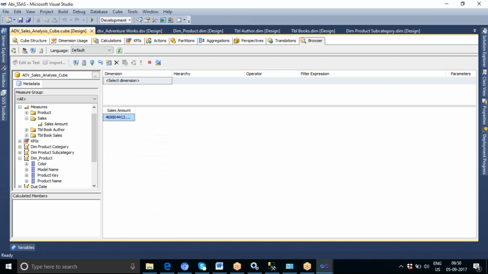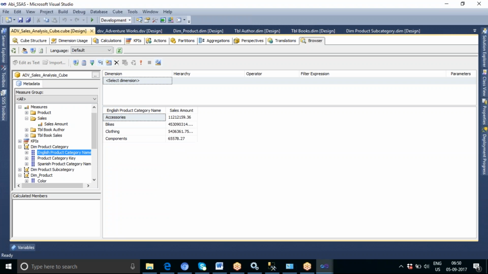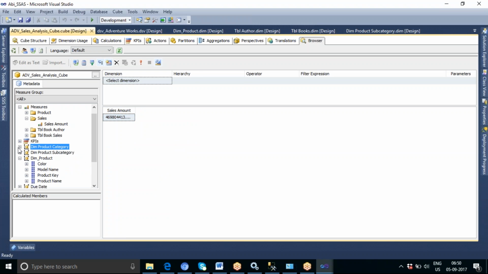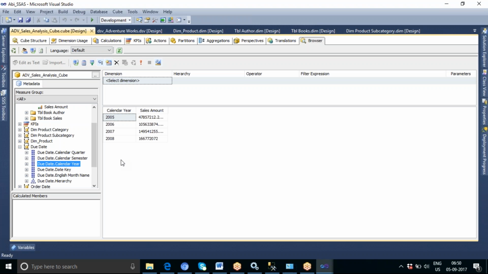If he wants to see the category-wise sales, then you can get the category-wise sales like this. Now if he wants to analyze by year-wise sales, then you can analyze the year-wise sales. Now we have dropped so many queries, I think 4 or 5 fields.